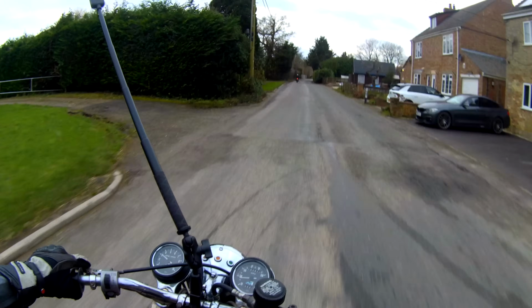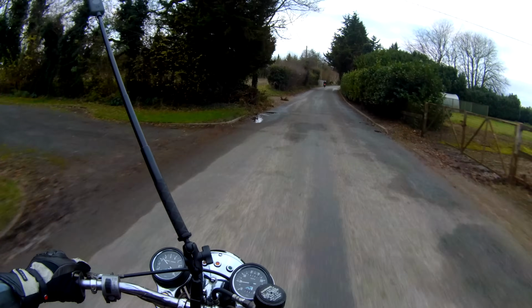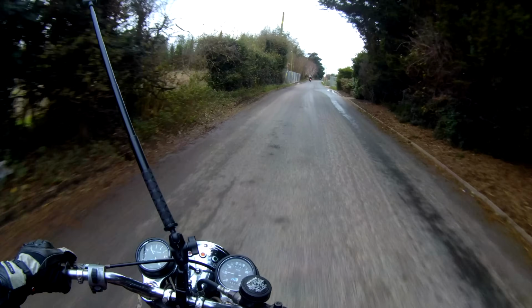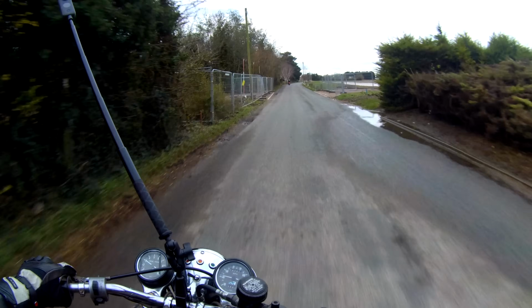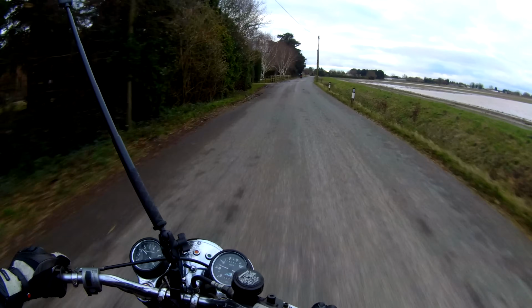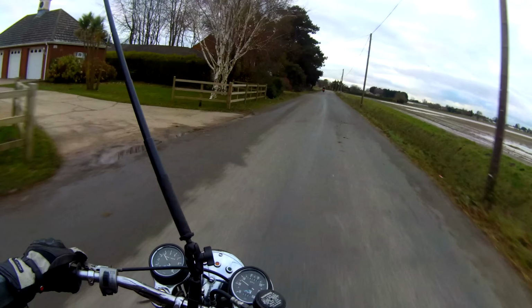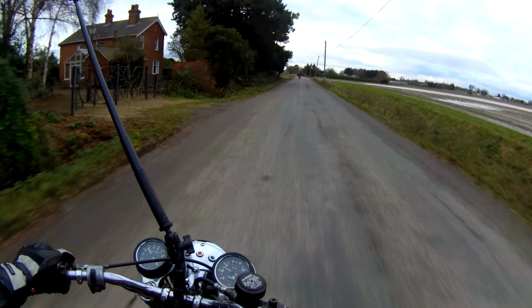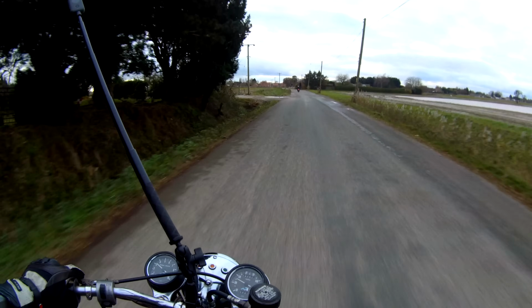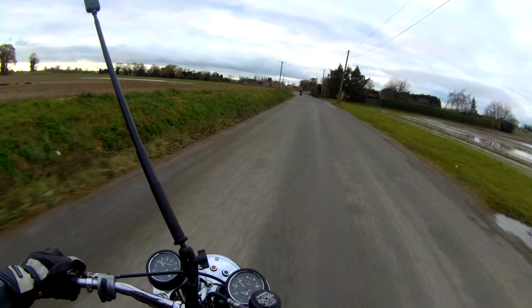Fantastic. Yeah, so we're going to make our way out to a main road and see what she's like on the open road. But she is flipping along here really nice, and the warmer she gets, the nicer she is to ride. I mean, the power delivery is smooth. You can be going along with any gear you like, and you can get along at any speed. God, I'm blown away, I have to say. I really am.